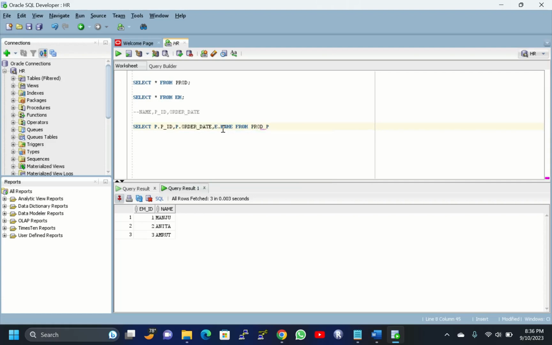prod p, where p is the alias name for the prod table. Inner join em, alias name e, on p.p_id, the common id.